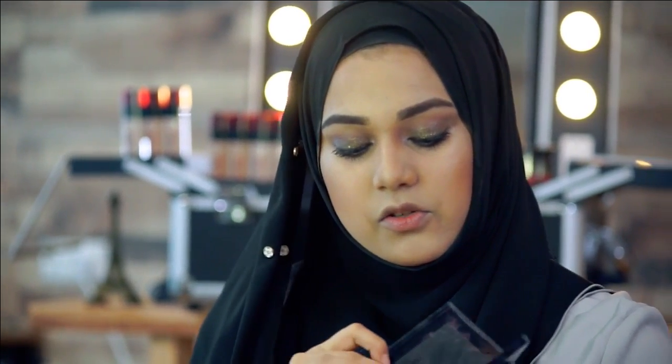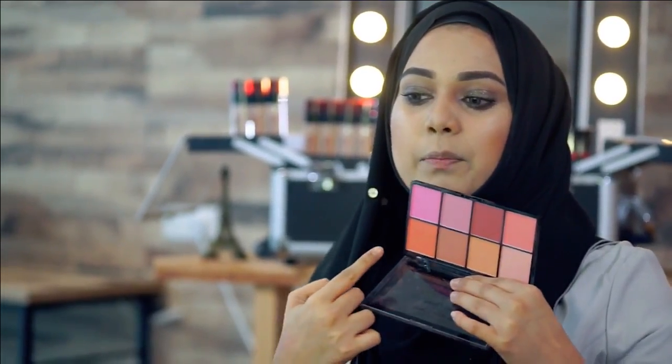Okay, so now I nak buat blusher pula. For blusher, I nak guna the same palette yang I guna tadi, the Sweet Cheeks, because I really like this palette. Senang sangat. Alright, so tadi I guna more like pinky shade. Sekarang ni sebab it's much more sultry and stuff, I want to use the more peachy and coral shade.